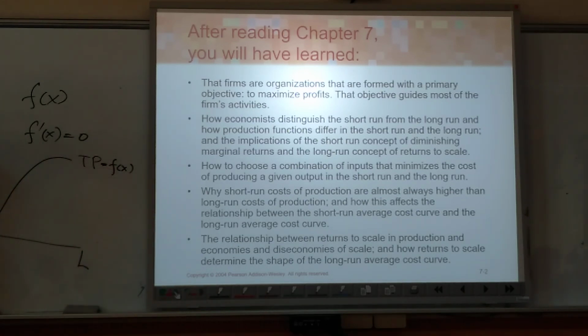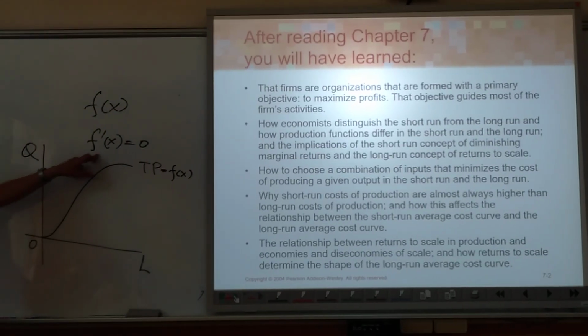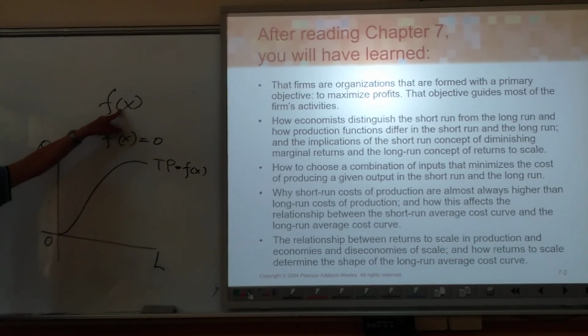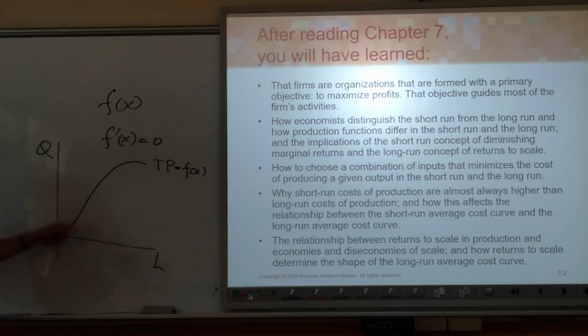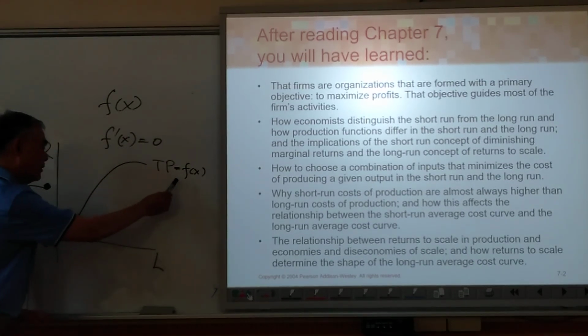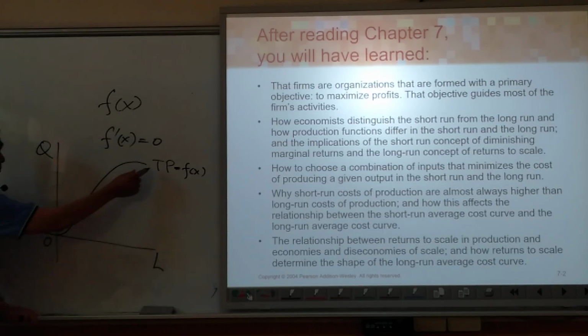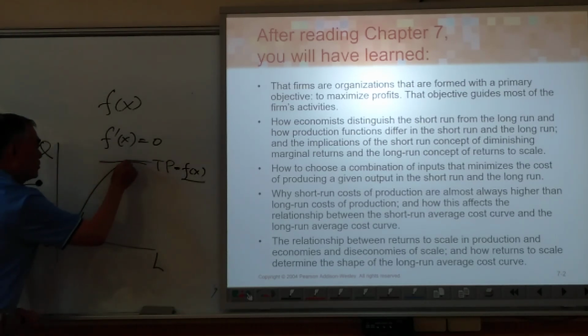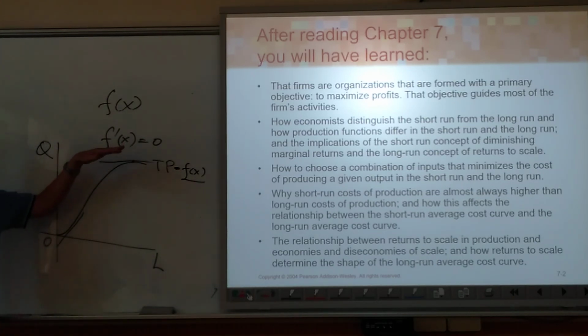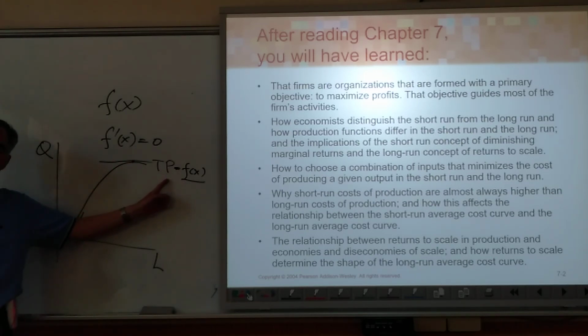If we are going to find a maximum, first of all, we have to find the first degree derivative. The first degree derivative tells you the variation of f(x), the rate of changes. Here, this is the f(x), total product, and the slope of TP is the slope of f(x). When the rate of changes gets to this part, it is equal to 0 because it's already at the top, at the peak. So at this point, we get a maximum.